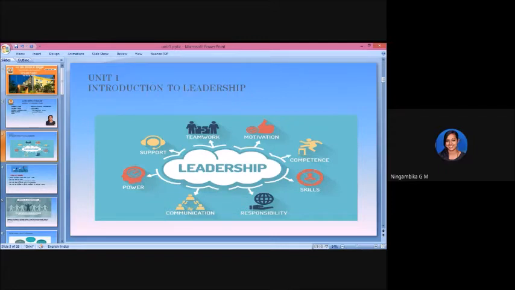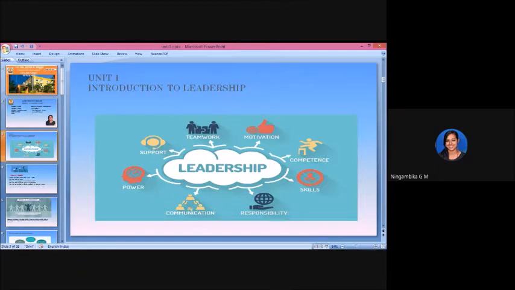So let's understand in detail what exactly leadership talks about and what we can understand in this particular unit. In brief, it is a process by which an executive or director guides, gives directions, and influences the behavior and work of others towards accomplishment of specific goals. He is trying to be with the group in order to reach the specific goal. That way he can reach the individual goals and also the organizational goals.